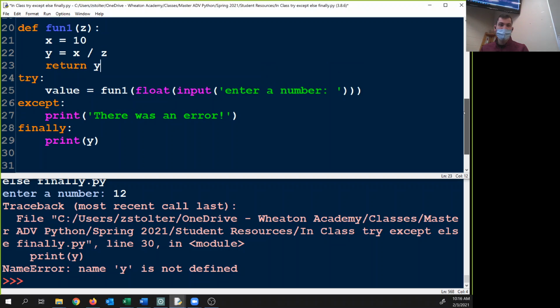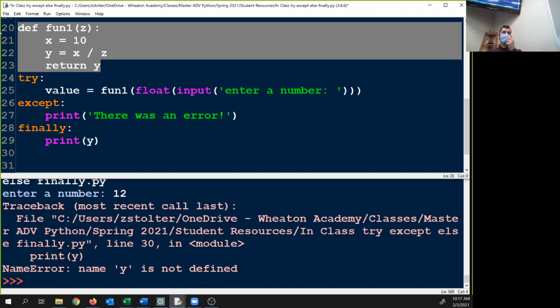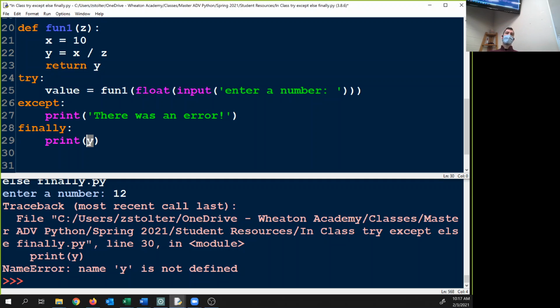It's a local variable. Yes. Who remembers what local variable means? It's only usable inside the function. So this y, we can only print y inside of this function. So instead of y, what would we need to print? It's the only variable that we can.